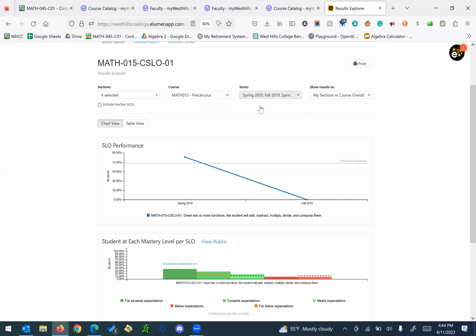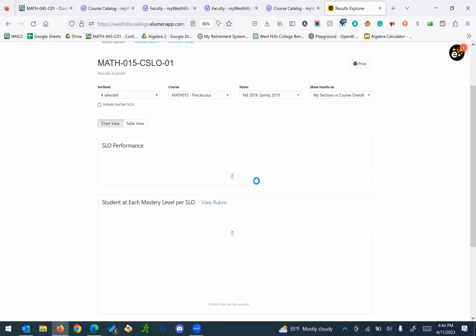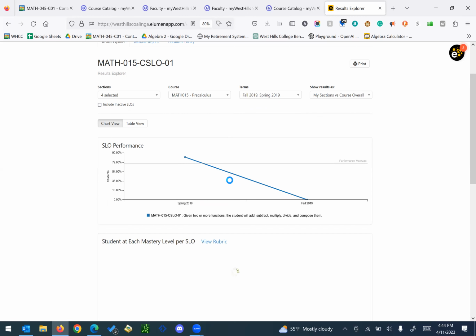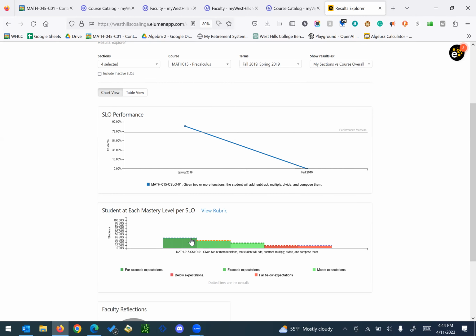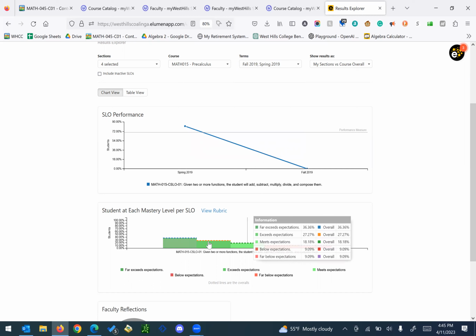So notice if I deselect this, there's a whole bunch of things happening. So notice my assessment results are the same as my results. There it is, 36%, 27%, 18%. So that means the collected tests so far is counting from spring 19. And there's no results in fall 19. And I was the only one that assessed it, because notice my dashed lines and the solid lines are in the same exact spot. So these are just my results. No one else had this assessment.